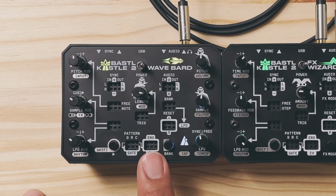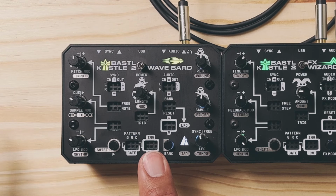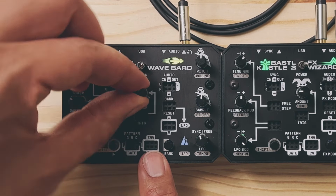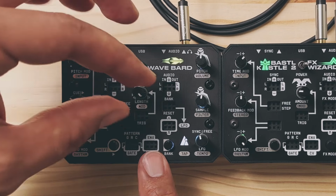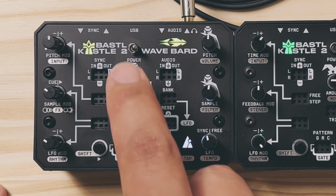This knob in the center is for sample length. If we go to the left, samples are going to be played in reverse with a logarithmic type curve of the VCA. And if we go to the right, samples are played forward with an exponential curve. Further forward, the longer the sample. And we can patch into this top row here, and that's going to affect the mod of the length.